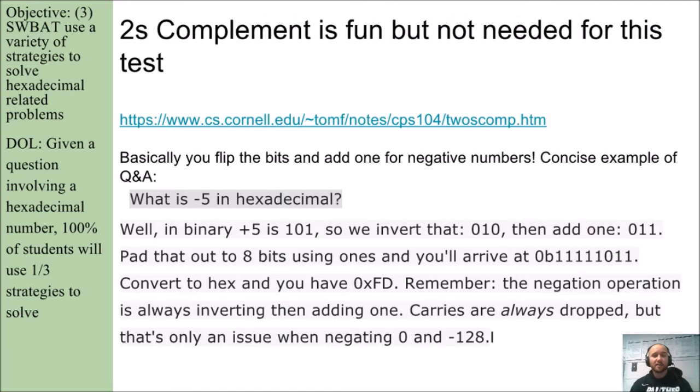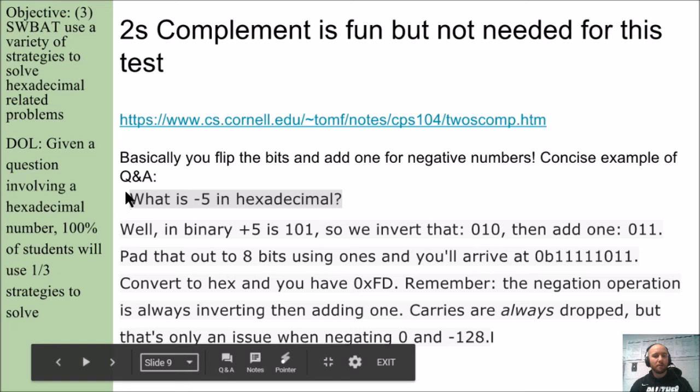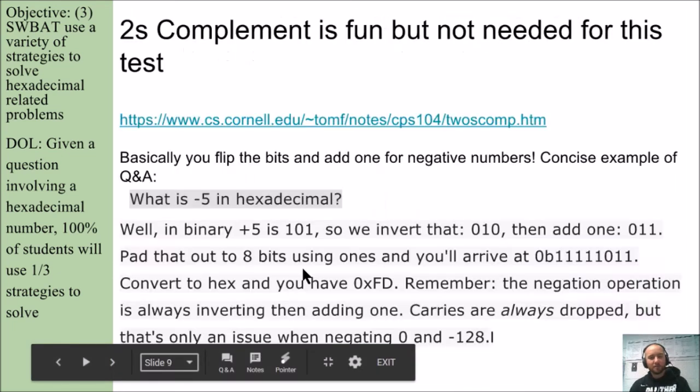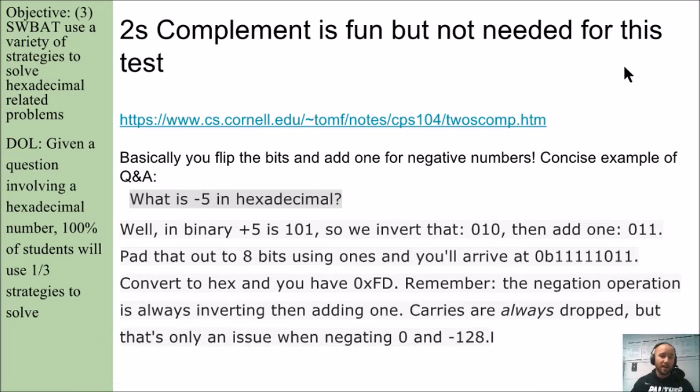Since I'm talking about hexadecimal, there is this concept called 2's complement. I think it's fun, but it's not needed for this test. I just felt really guilty going over this lesson right here and talking about hex and binary so often without ever mentioning 2's complement. So here's some information on the slide for you to read if you are interested, but the rest of your research there will have to be on your own. Essentially, though, 2's complement is where you flip the bits and add 1 to create negative numbers. So if you ever thought to yourself, how does binary or hexadecimal represent negative values?